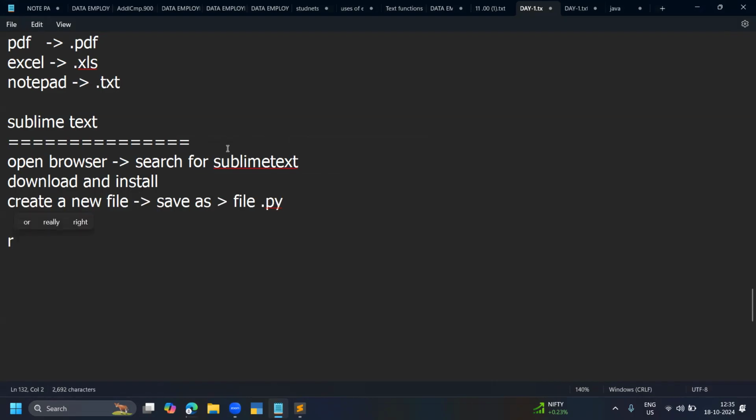Then write the Python program. Then after that, build. So what is the shortcut for this build? F5 is the shortcut for the build.